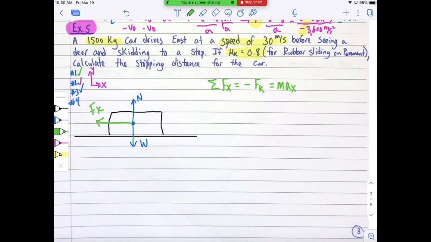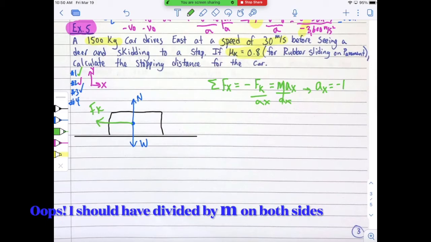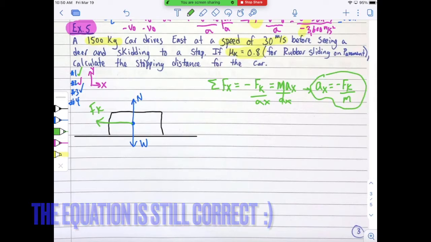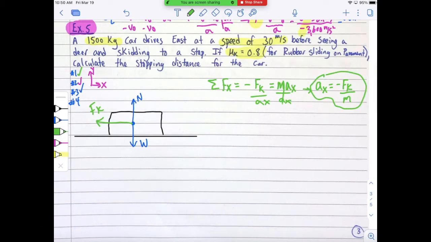And now I'm just going to start to get in a little bit of a habit, is that it's nice to have acceleration. So I'm going to kind of preemptively solve this for acceleration. Just because we realized by doing these problems, it's nice to get your step 4 equations and then use those to get your acceleration. So you can see I'm going to say acceleration is going to be equal to negative Fk over m. And then I'm just going to circle this one, saying this is kind of a nice handy equation to have.